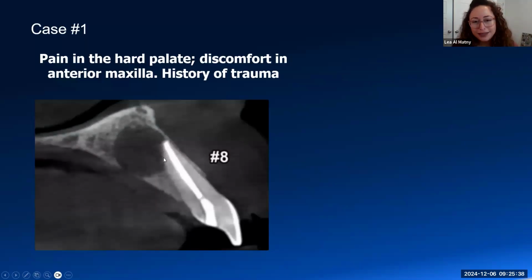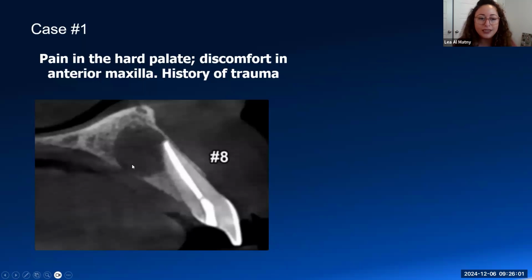But if we go back to the basics and think of what is a lesion of endodontic origin, we need 3 factors radiographically. We need a lesion that is circular in shape, around the apex of the tooth, and low in density, or radiolucent. If we look at this, we do have a circular-in-shape lesion.